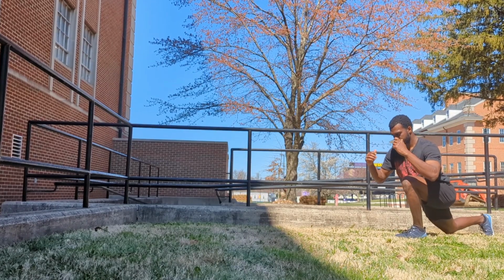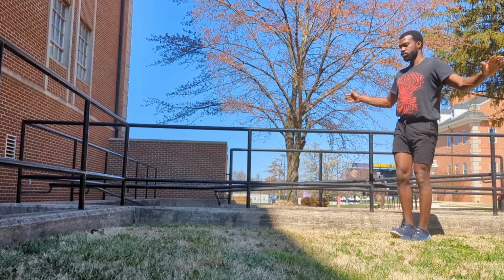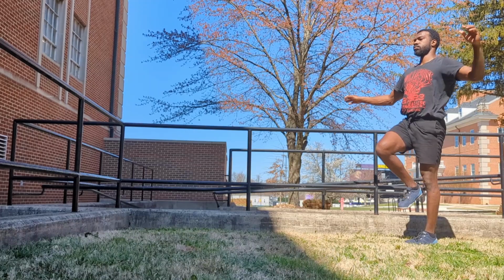Here we go again. Reach it back. Quick on the way up through the toes. Little lift there. Sweep the leg back without touching the ground. And squat again until the bottom. Now this is the variation that I like.